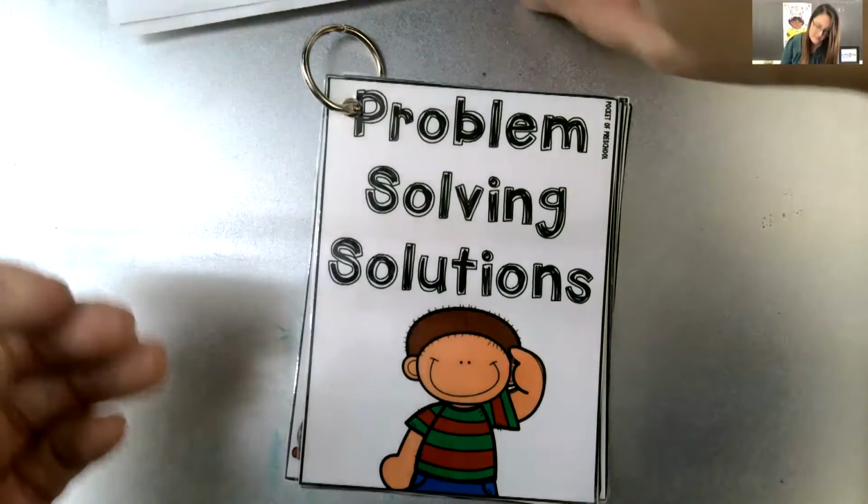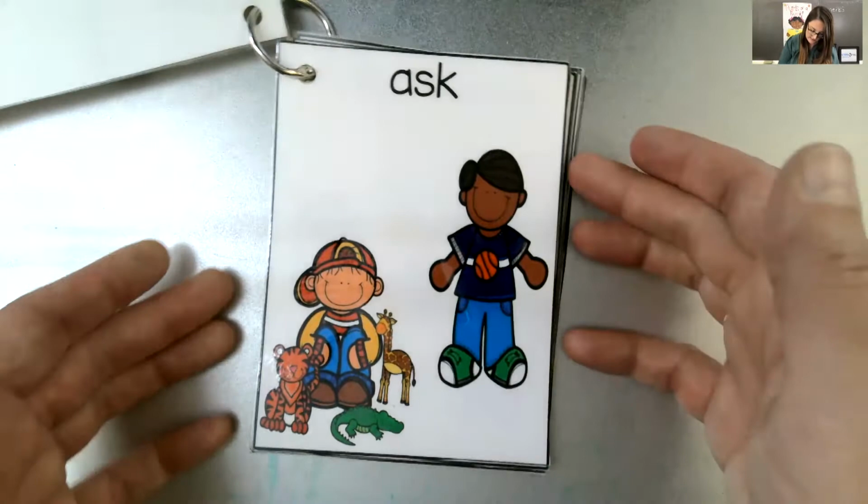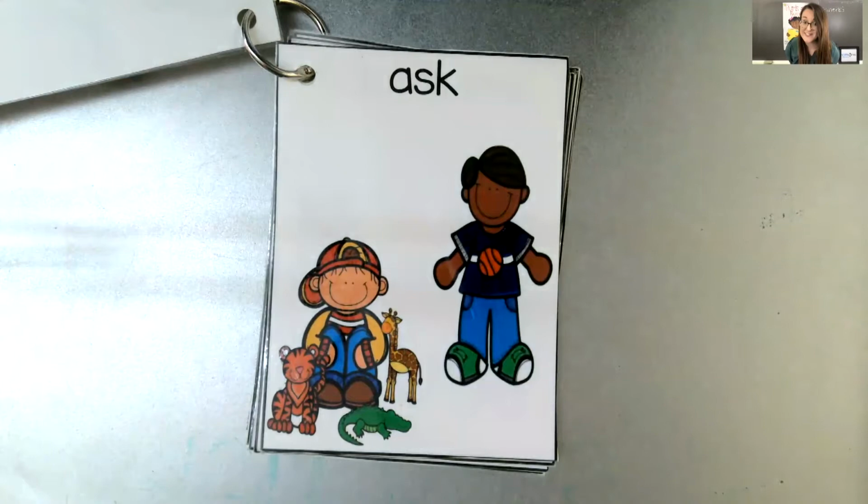And this way we can review the ones we've talked about and review our new ones here together today. So here's our problem solving solutions. The first one we learned here together was ask. You can see in the picture here, it looks like a friend has all of the toys. So it would be important for this friend here to maybe take a moment to use his words and ask his friend for a turn with one of the animals.